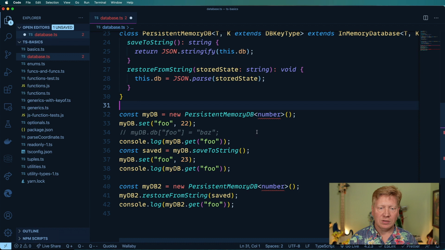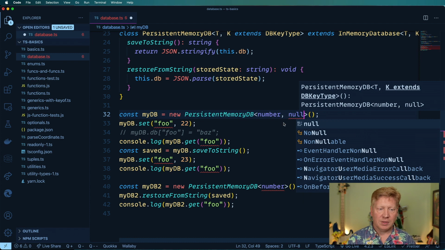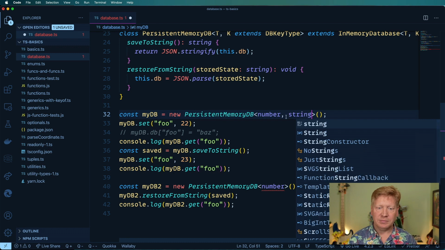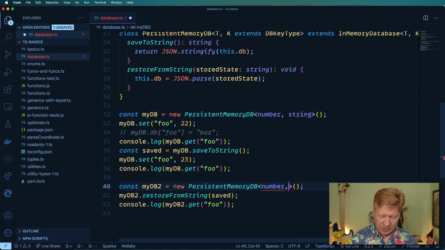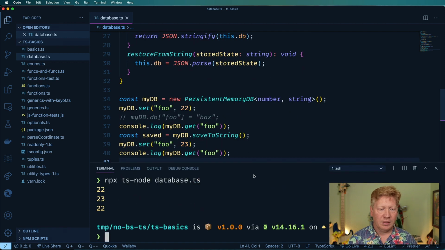But now down here, we haven't actually set what we want. And so I'm going to put in there, let's say null as a type. Okay, that's not right. So one, we need to extend a string or a number or a symbol. We're not doing that here. So let's put in there a string. And now that's happy. One more down here for string and away you go. Okay, let's try it again.